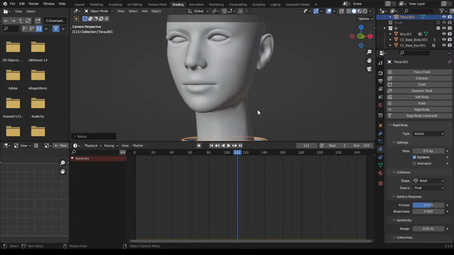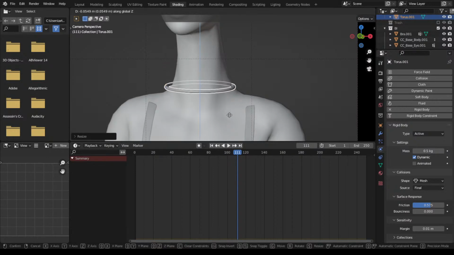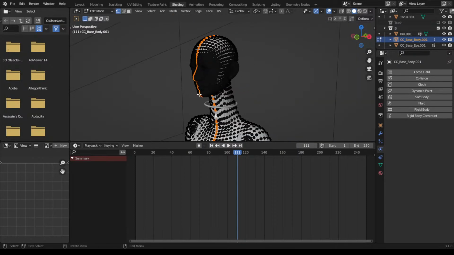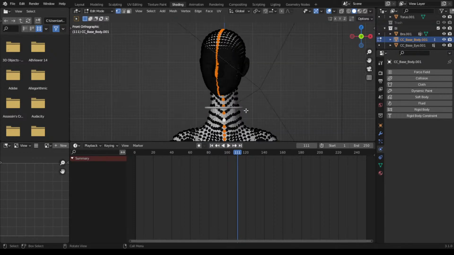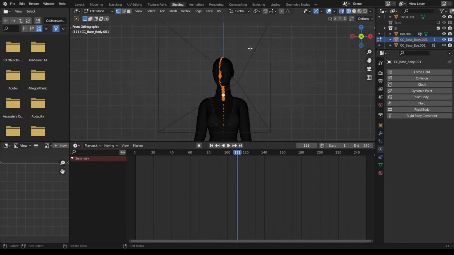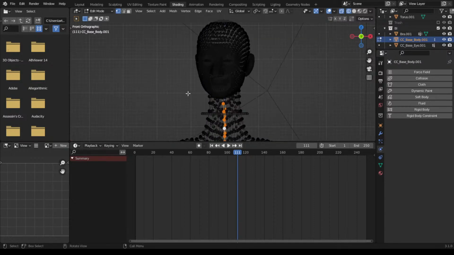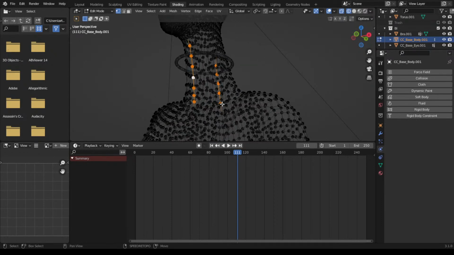There's always a way we can do it by our own eyes, or we can be smarter and get this point here and make sure it's just on the neck only, so that you can avoid a lot of editing. Go back. Yeah, that's all we need. Just this going through the neck.